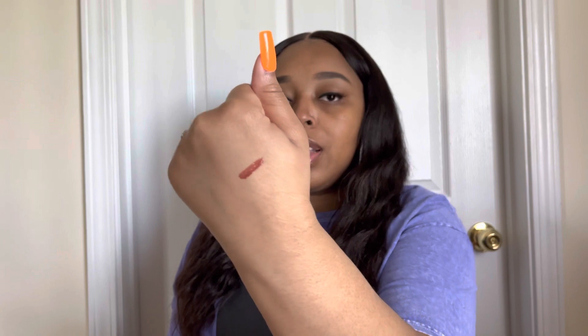The next thing I got was the NYX Butter Gloss in the color Brownie Drip. In my previous Ulta haul I showed y'all two colors — I'm obsessed with these lip glosses. I think this might make number ten. I saw a girl wearing this in a video and I was like, 'oh that is cute.' Let me do a quick swatch — yeah, it's like a cute brown. Super cute, super excited to try this out.